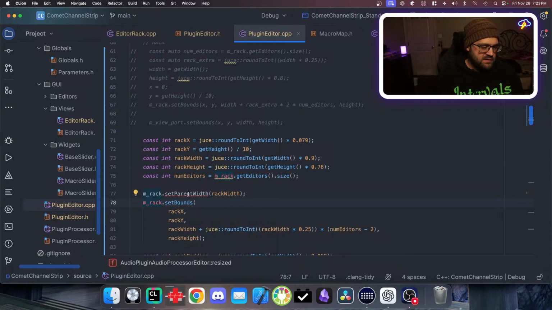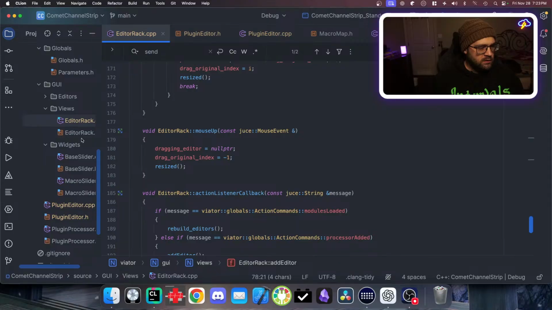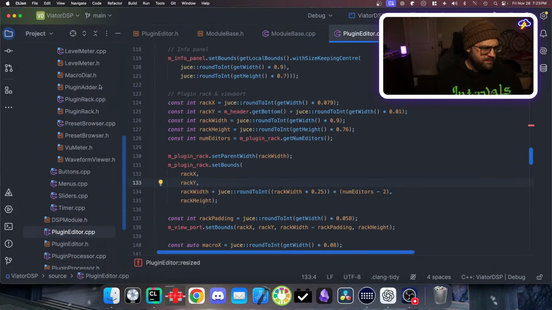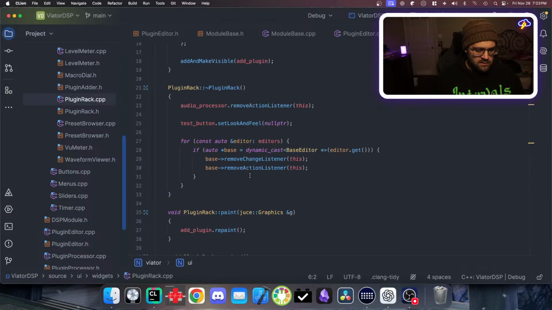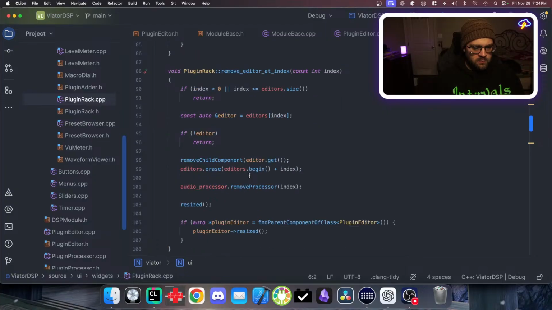Oh, it was this set parent with thing. Okay. That's what it was. And I don't even really think that's necessary. Oh, wrong one. Switch over here. Let me go to rack and then remove editor.